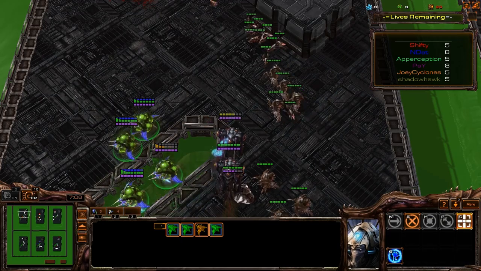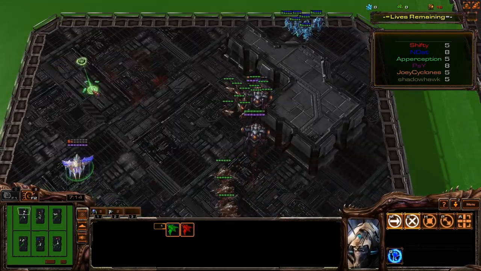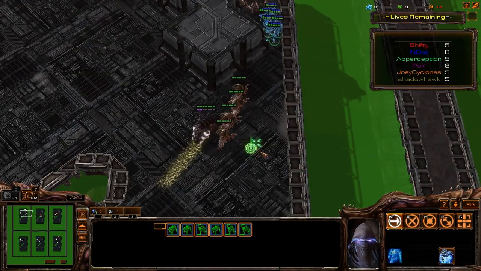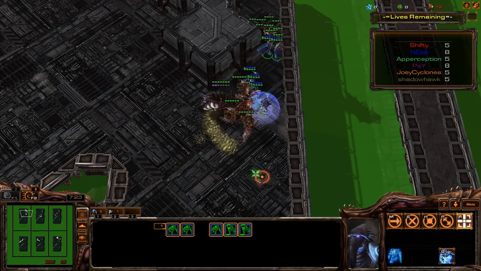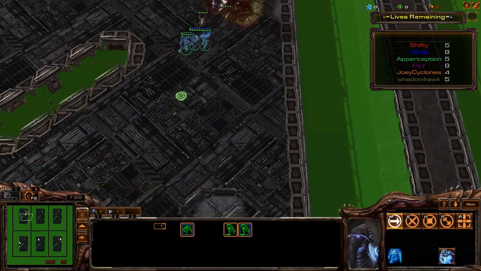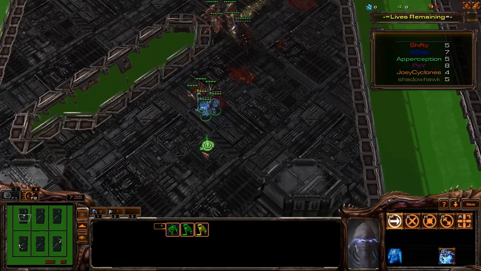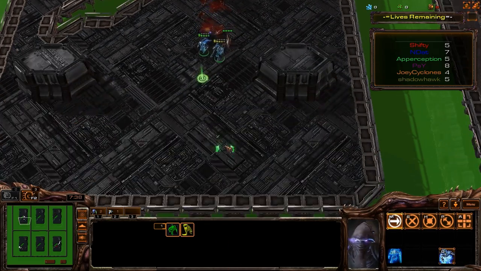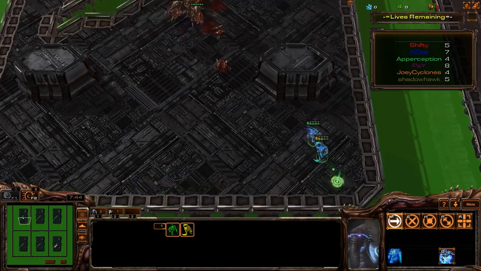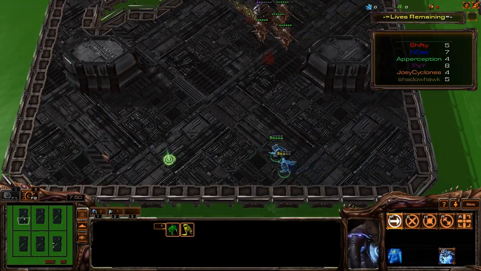He's not going to fungal me, is he? Oh, he is. Oh, Jesus. Run! Oh, my Phoenix are dead. I am so screwed. Run from the Overseers. Oh, God. Actually, if I can kite... Damn. I think I needed to, like, force the Hydras to attack my Phoenix while my DTs just chopped him up.